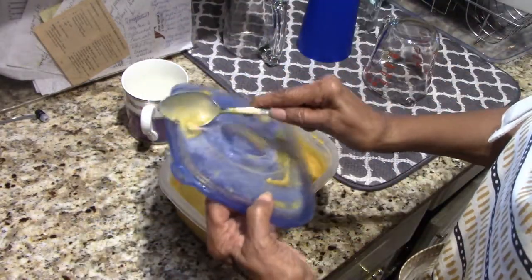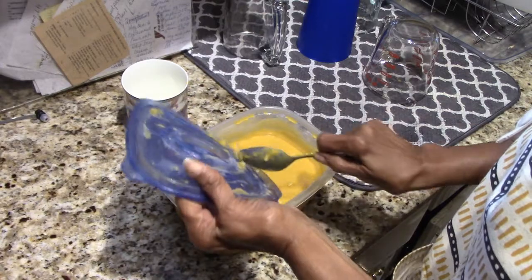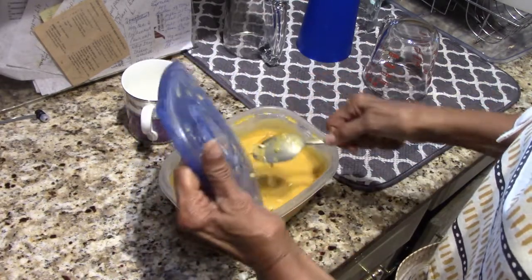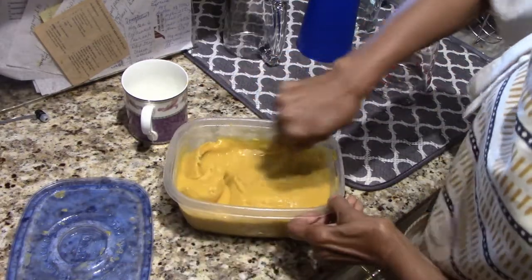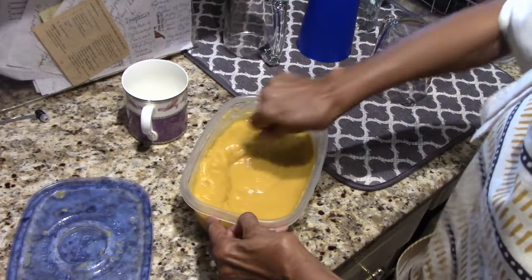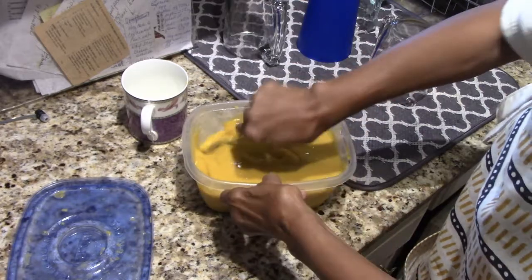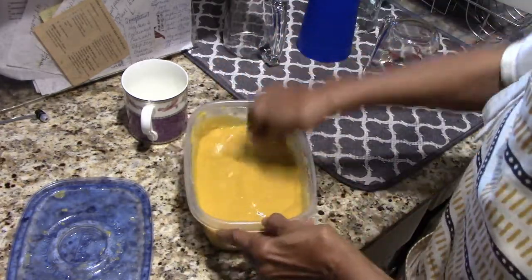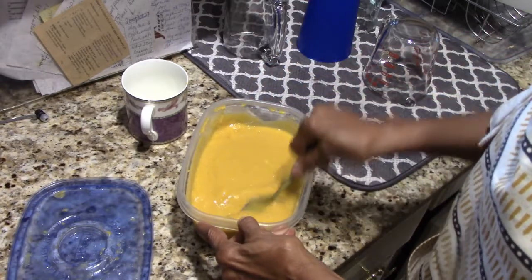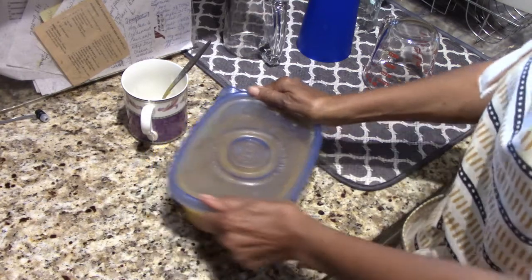Another 45 minutes or so has gone by. If you use the ice cream machine, this will be so much easier — but if you don't have one, you can still make your own. It's freezing to the edges, so I'm going down deep to catch it, because it's going to freeze from the outside in. An ice cream machine will probably take about an hour to get to the frozen state. Back in the freezer for an hour.